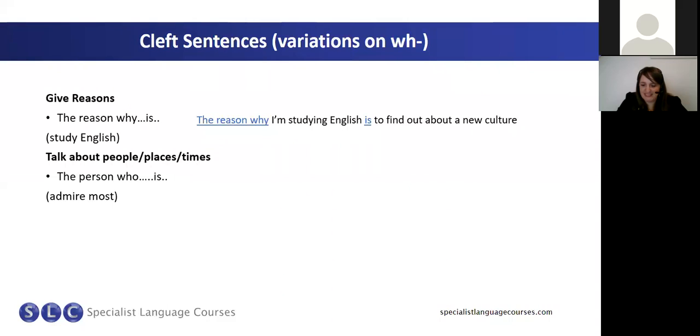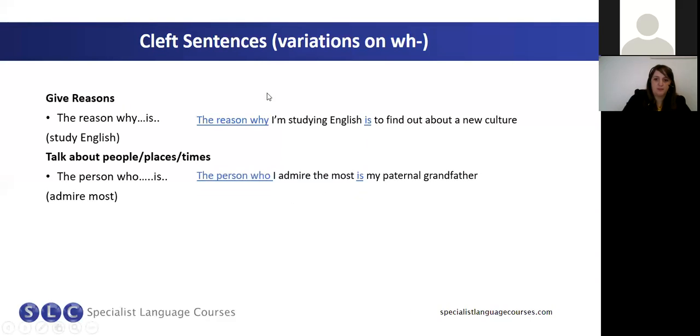Okay, great. So we have a sentence here from Ruben. The person who I admire most is my boss because he continues to motivate me to grow as a professional. Geraldine: the person I admire most is my mother because she makes a lot of sacrifices just to send me to school. Great. And the example that I came up with was the person who I admire the most is my paternal grandfather. You've all given reasons, which is great and really important in the speaking exam.